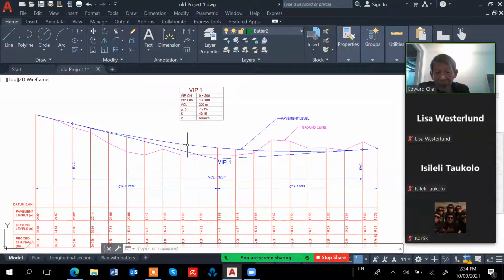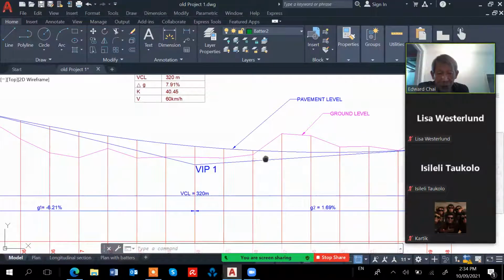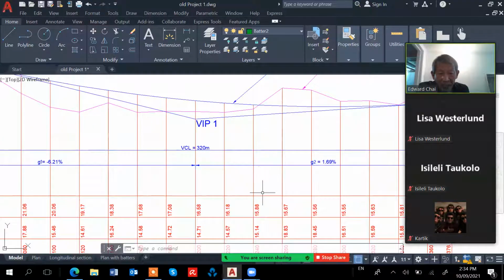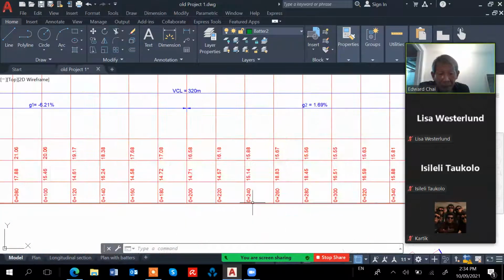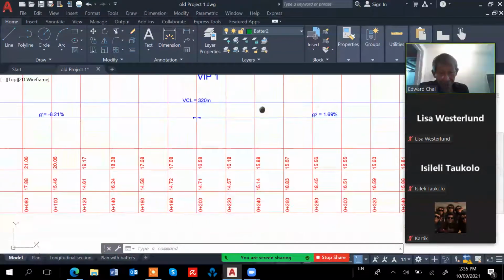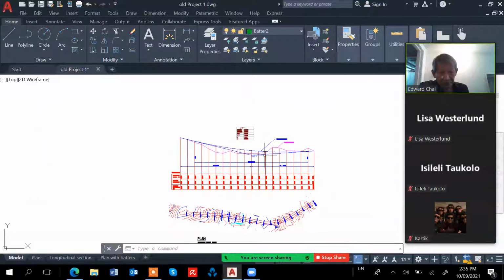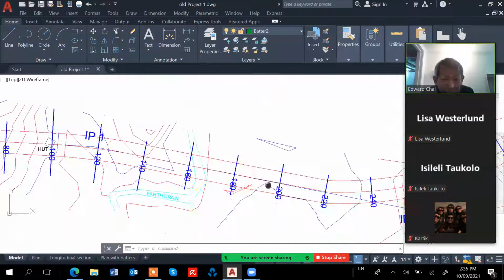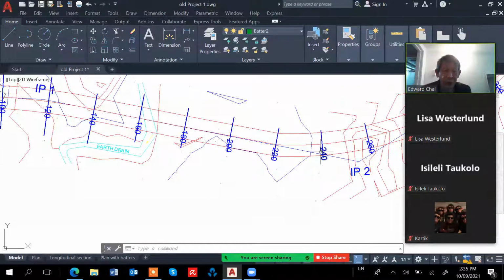So the fill will change to cut after chainage 240, between 240 and 260. I have to remember 240 here. There will be a transition, where the earthwork changes from fill to cut.